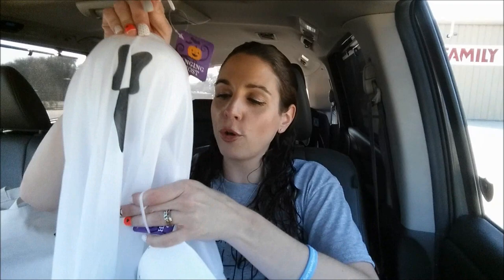If you want to see what I got from Dollar Tree this week, stick around. I got a ton of stuff. The first thing I got was these ghosts. They've been hauled by everybody, but I picked them up myself — they've been at my store for a while. I got two of them. We have a Halloween party at my house every year, and I thought these would be so cute to hang up in the garage. They're just styrofoam inside, but really long and nice quality for a buck.